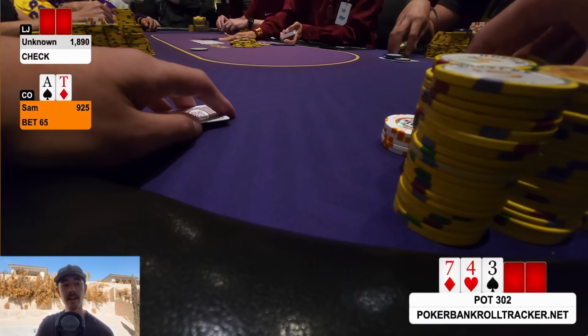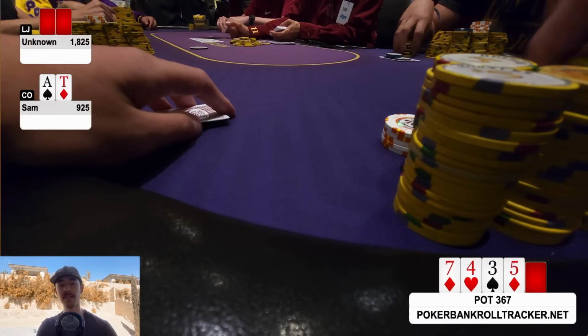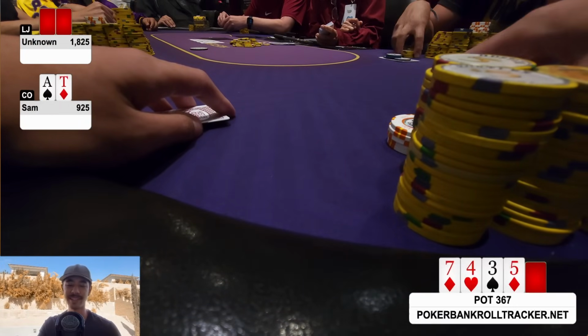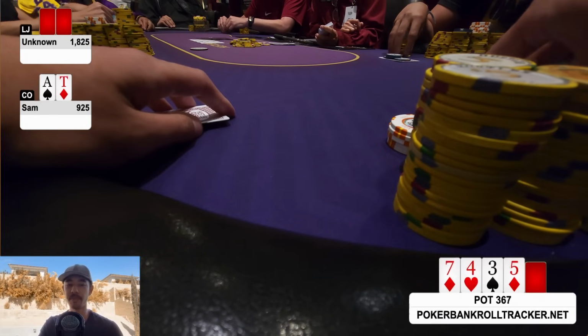So he checks it to me. I bet 65, and he makes the call. Off to the turn, which is the 5 of diamonds. It doesn't change anything. I don't think he has pocket 6s. I think he's got a pocket pair here between 9s and queens. And I definitely think we can get him off by the river.